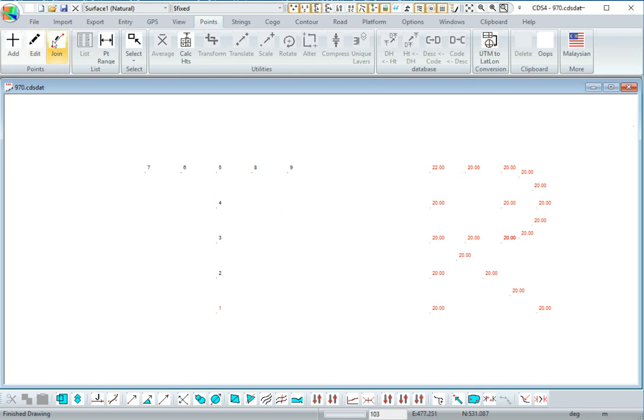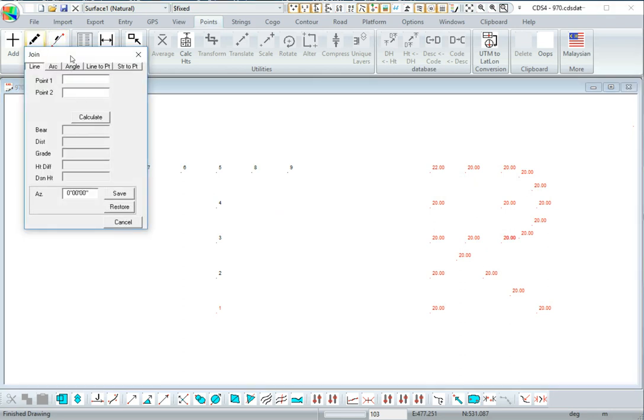Now we've also got a join function, so you can click on join, and you can also press J on the keyboard. Same with query, you can press question mark. Now there's point 1 or point 2. Normally just click on a point, left click on a second point, and that tells you the bearing 69 degrees and a distance of 42 meters. You can set an azimuth here, and it tells you the height difference. There's a difference in design height. There's no design heights here, so that's 0. And you can test for angles and arcs, distance from a line to a point and a string to a point, etc. So you can play with that. Click cancel when you do that.